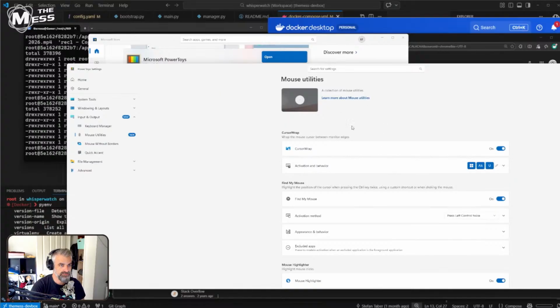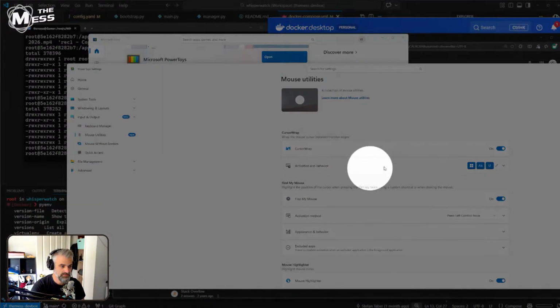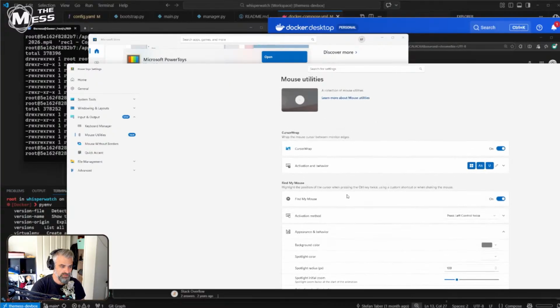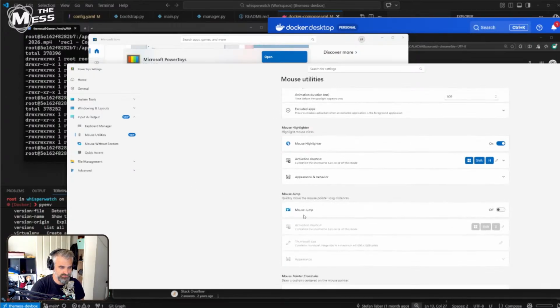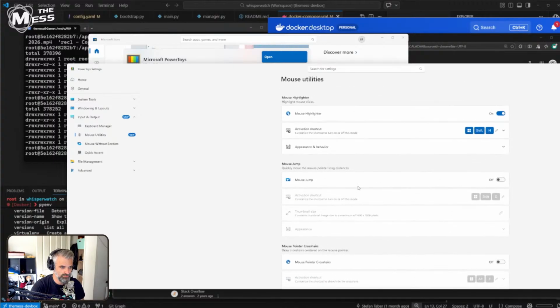No, what? Okay, okay. That's cool. I like it. What about this? Automatically activate on utility startup. Disable wrap mode. Windows Alt U. Windows. Talk about getting distracted. Oh, that's kind of sick actually. I don't know. Yeah, I mean it is. It's kind of cool, but I don't know actually if I do like that. I do lose my mouse.